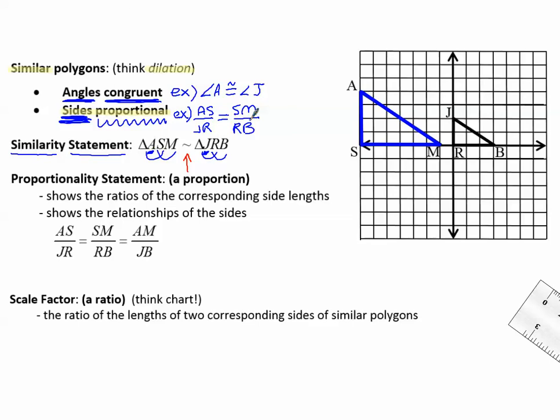Well, what does that mean exactly? Remember in the first triangle, this is 1, 2, 3 blocks, this is 2 blocks, and this was 3.6 blocks. Now we've got 1, 2, 3, 4, 5, 6 blocks, 1, 2, 3, 4 blocks, and if we took our ruler and measured, we would find that this is twice 3.6, or 7.2.